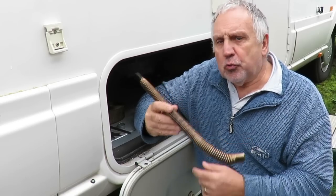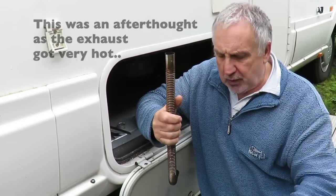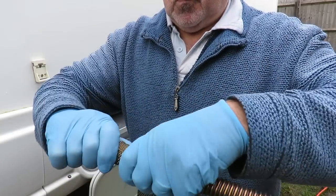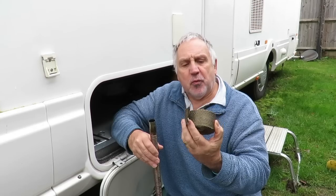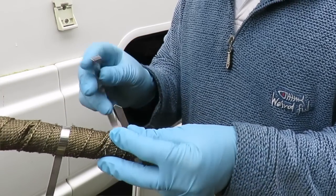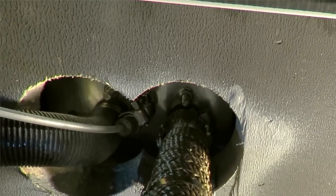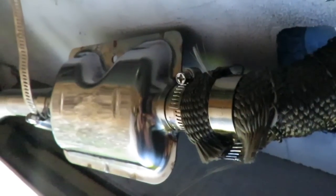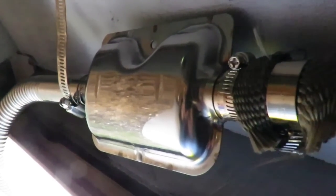I'm also adding a heat-resistant insulation wrap all around the exhaust where it passes through the body to protect it and stop any heat radiating to the body. This is a separate kit — it comes with about five metres of two-inch insulation and half a dozen stainless steel clips to make sure it's properly on. I've also got a more heavy-duty jubilee clip for where it goes actually onto the spigot of the burner. And lastly I fitted the silencer and the tailpipe — I've just got to put some brackets and clips on to secure it.